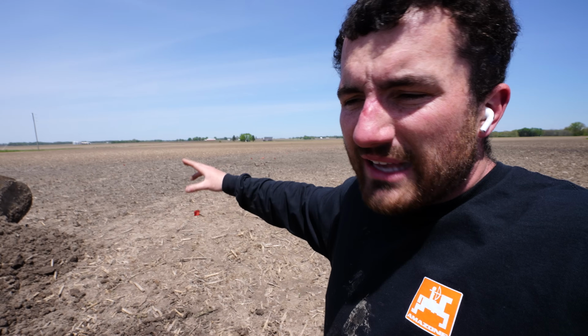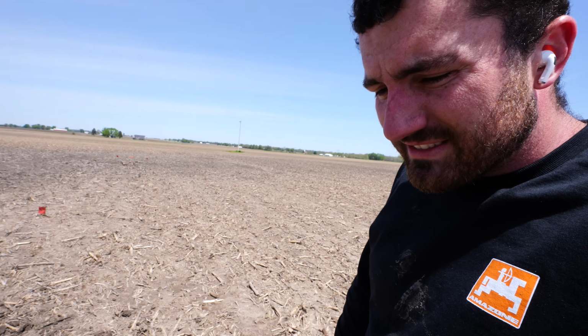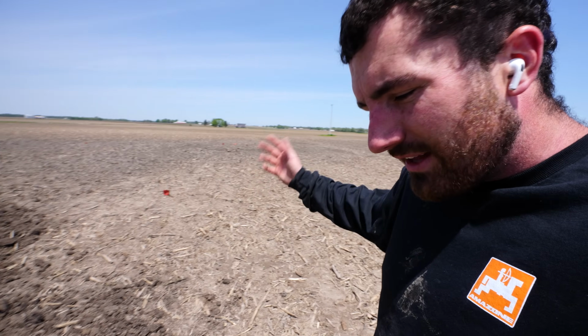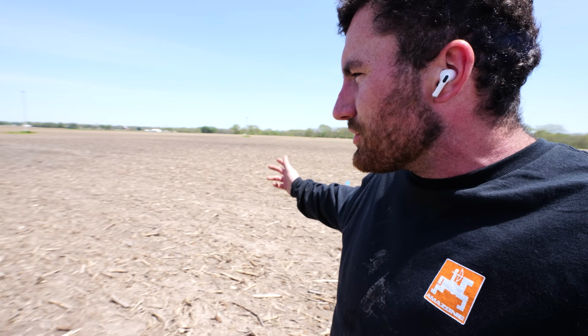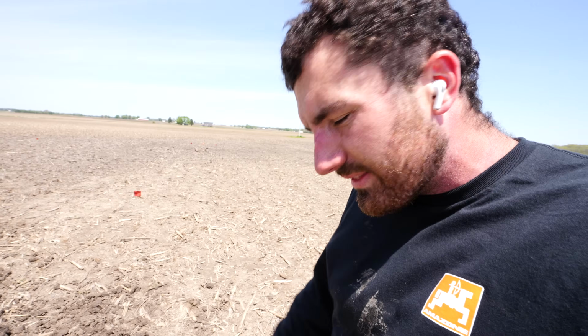I think that would be the best long-term solution that doesn't involve an actual tile plow. I would imagine we'll go with what he says, because this is his farm, or his and his brother's farms, and I'm just kind of a farmhand here, so I'll do what he says. I just like to do things further beyond. In a perfect world, like I said, we'd have a trencher or a plow out here and have this thing lateraled on 30s, and we would just forget about these old clays.